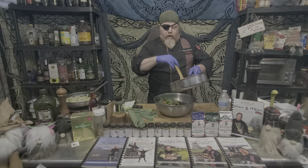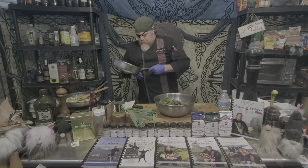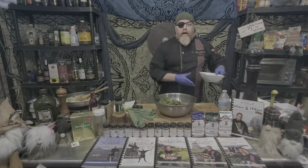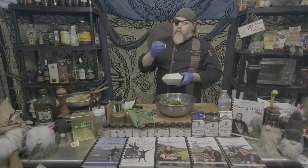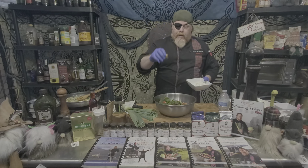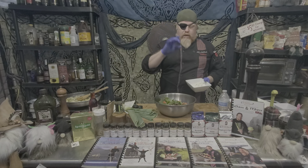Now, one part that I told you at the beginning that we're using that I haven't mentioned too much is quail eggs. Now they're a little bit smaller. Eggs look a bit like this. I have about 30 of them here. You could probably use about a dozen eggs for this if you want to do regular size.